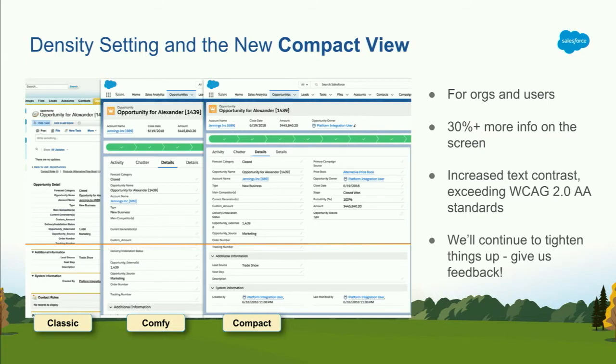The first one is setting up and having a new compact view available for your end users. So this takes areas of the page, like for example, the record details, and creates more space for it. So we've created 30% more space. End users can go in, they can control this themselves. And it's pretty awesome. If they said, wait, we want this layout to look a little bit more like the classic, this is the feature that's going to enable them to go ahead and do that. And we're going to continue to work on this area, so keep giving us feedback on it. I'm going to go ahead and demo it for you, show you how easy it is for your end users to go there and interact and use this feature. Plus, show you how, from the admin side, you can configure this.